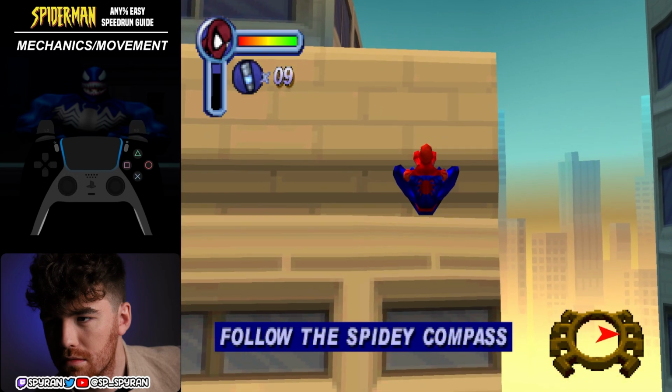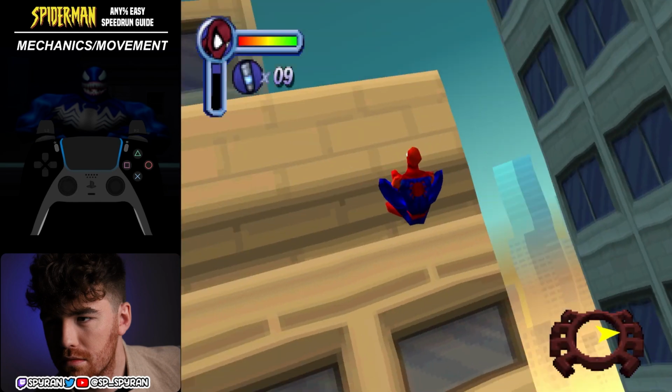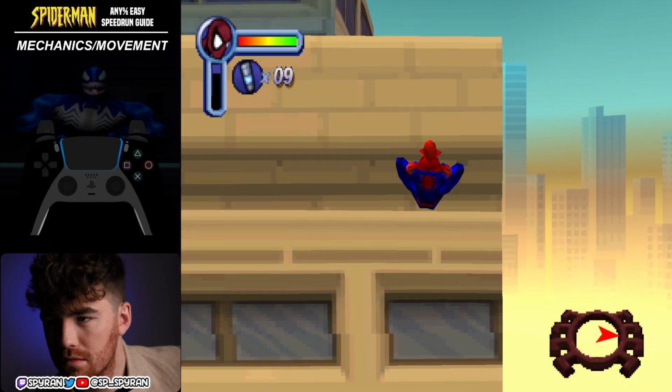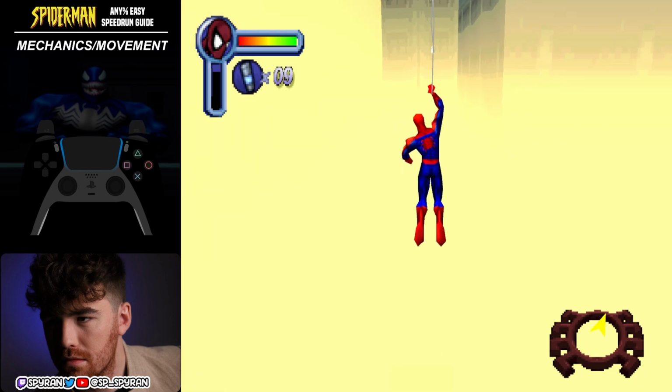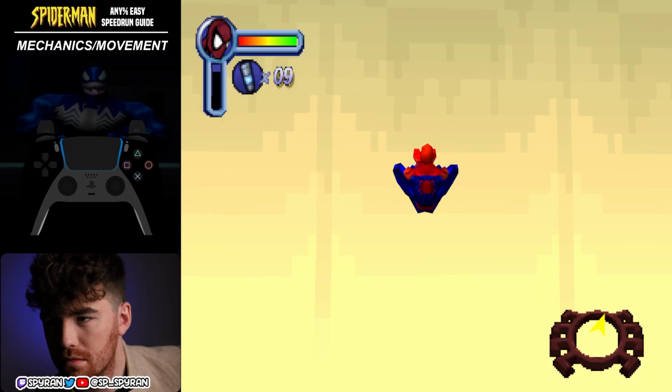So here, you can see I swung to the building, I got stuck. Now, if I want to try and continue swinging to the right-hand side over here, the problem is, if I press X now and push in a direction, you see how it took him a second or so before he actually started moving in that direction. That can be a problem because as soon as you stick to a wall, you kill all momentum that Spider-Man has, which makes it much harder to move as freely as before. This can really kill runs and really kill your speed, so you want to avoid doing this where possible.